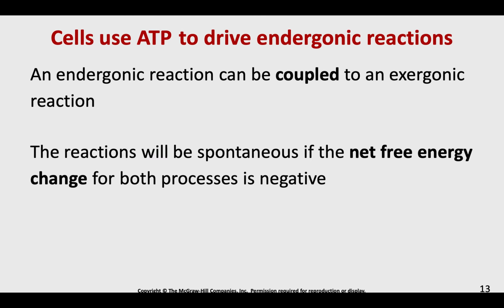All right, so that's an example of an exergonic reaction, but we can actually couple an exergonic reaction with an endergonic reaction to try to change that Gibbs free energy to be spontaneous. An endergonic reaction is not spontaneous, but if we couple it with an exergonic reaction, depending on what it's coupled with, we can change that Gibbs free energy to be negative, and that reaction will then occur spontaneously. Let's look at an example of this, because I know it doesn't quite make sense yet.